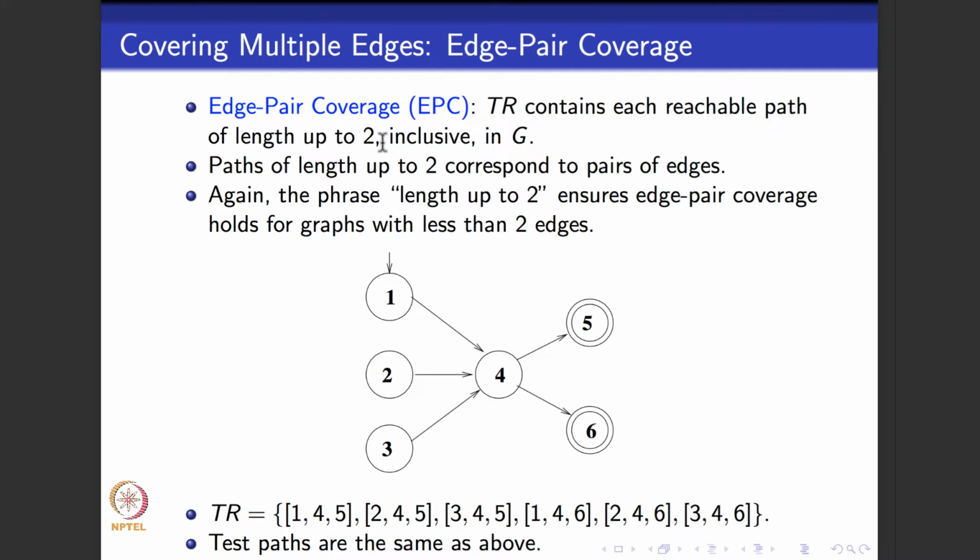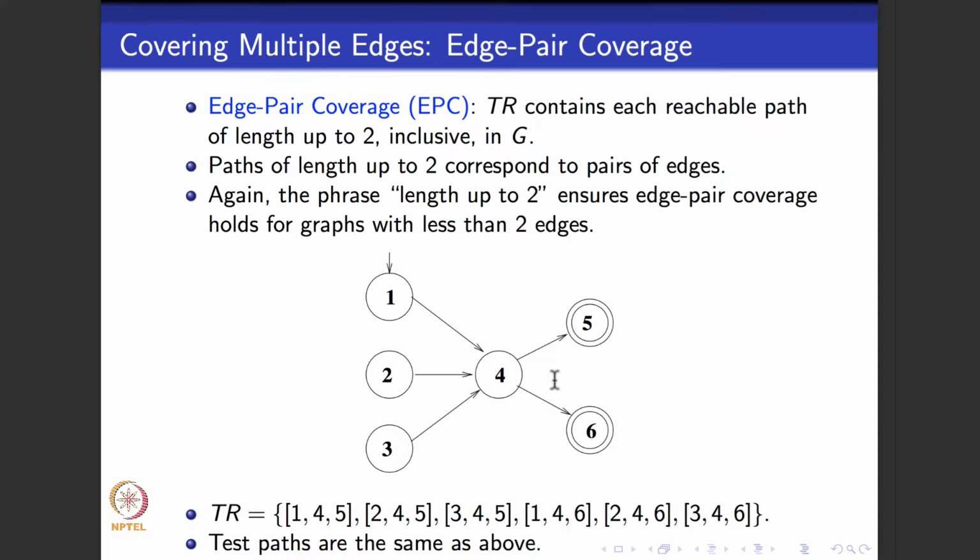Suppose you're not very particular about this requirement. There is no harm in saying that edge pair coverage means you visit all paths of length exactly 2. Now before we move on, what do you think edge pair coverage would be useful for? One good use of edge pair coverage is to cover all branches in the program.